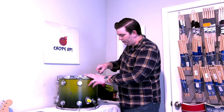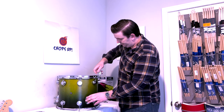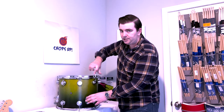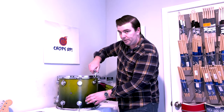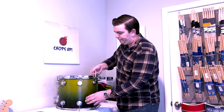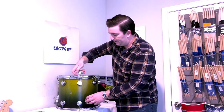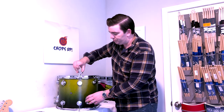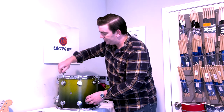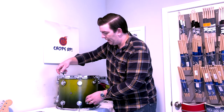Just find the point where it starts resisting you a little bit. And practice is going to make improvement on this. Only over time are you really going to be able to find that sweet spot where you go like, okay, now this is like the point where I feel enough tension where it's resisting me. It's going to take a while of practice, and there are a number of different factors at play.